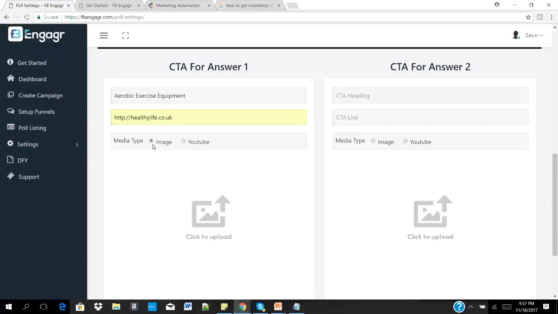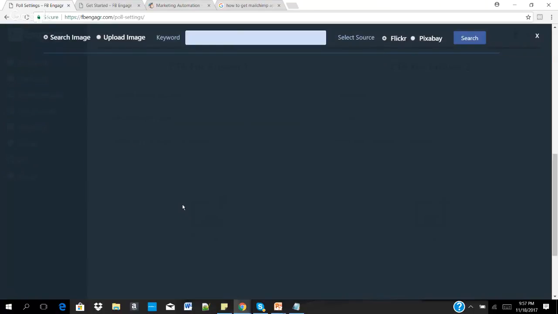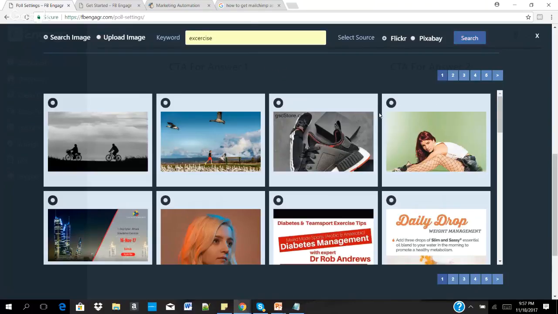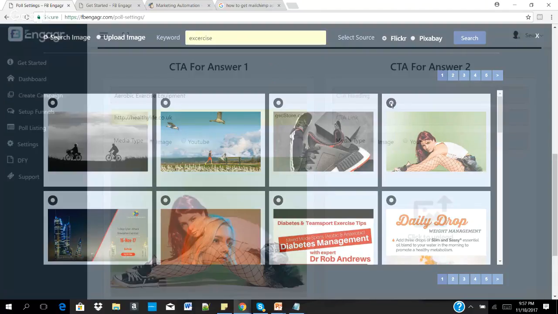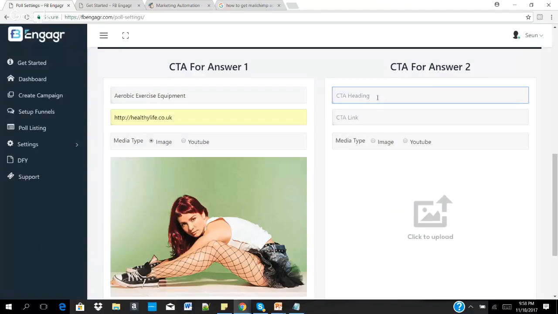You see that? You can use an image. You can search the database for an image or just upload any one you prefer. Just use one image. So I'll just pick one for example purposes. Then another one.